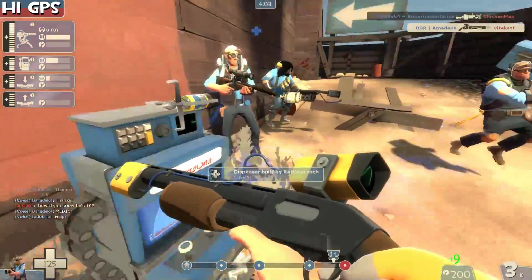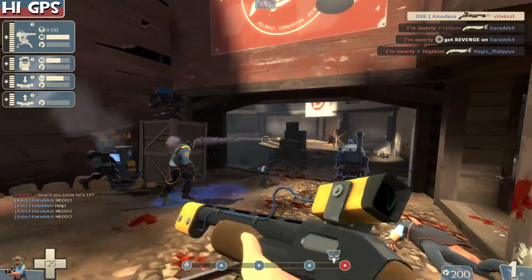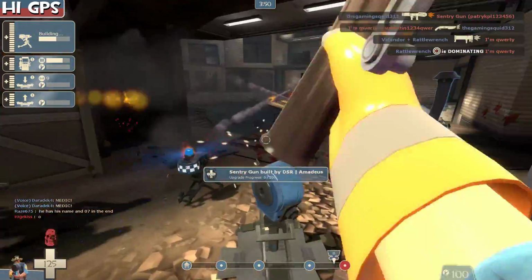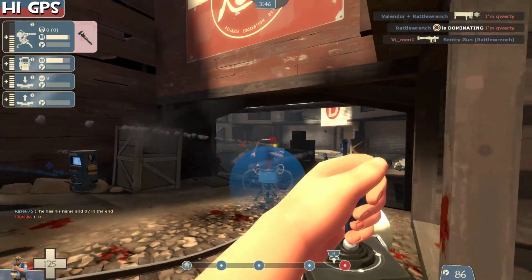Spies it down too. Here comes his friend, and he's gonna put down his level 1 mini sentry. He's gonna be noping it. That's pretty good because you can just deny that damage. And there we go. Here we go. Okay, so build. Use the Wrangler. Oh, look at this.